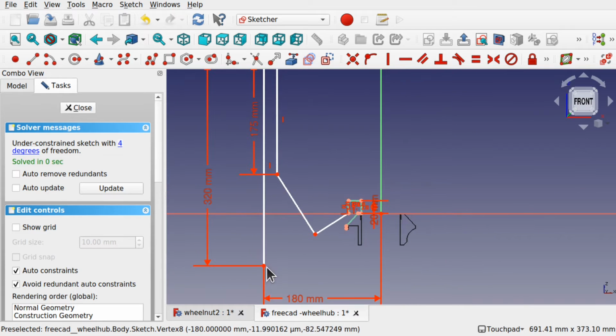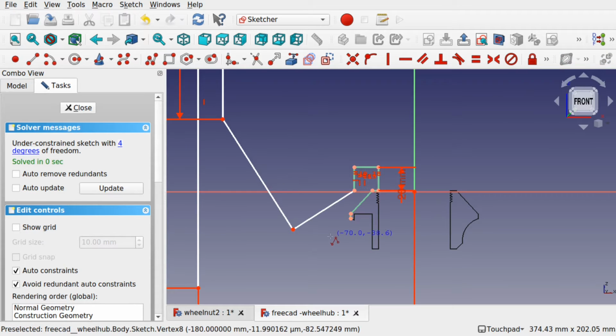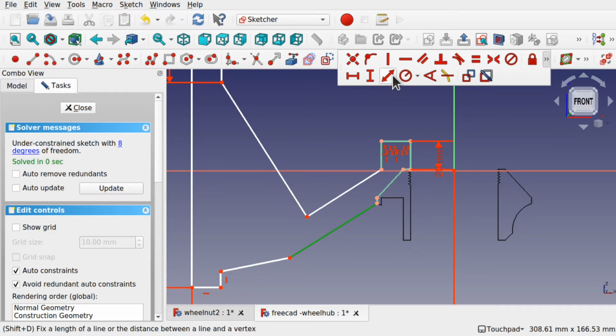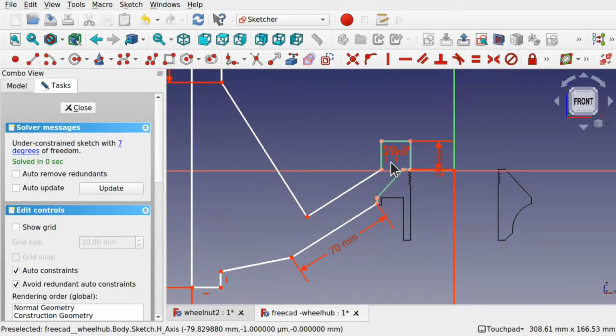Let's come in here and add a length going this way. So I want to join up with this point down here. Again, using the polyline, I can connect with the auto constraint and come this way. And I'm going to place another one in and then connect up to the bottom. And hit escape and escape again. I'm going to make sure that these have got horizontal and vertical constraint in here, and I'm going to add some length to this one using the fixed length. Say that one's about 70 millimeters.